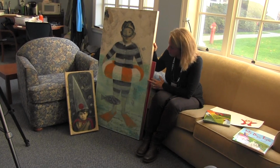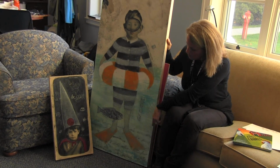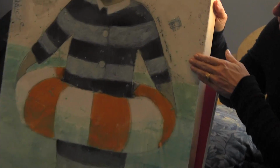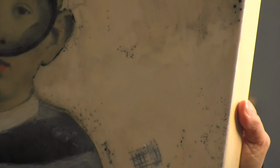This, I feel like, is a little bit of a bridge piece. I just did this week because I wanted to play more with texture and color, and with other elements, old postcards that I used in here and down here, and then scratching in here. I scratch into the wax with a sharp object, and then I smash oil stick in it, and then I buff it to pull it off. And same with this little boy here. And again, I'm finding that I'm using the children's book stuff in both of these.